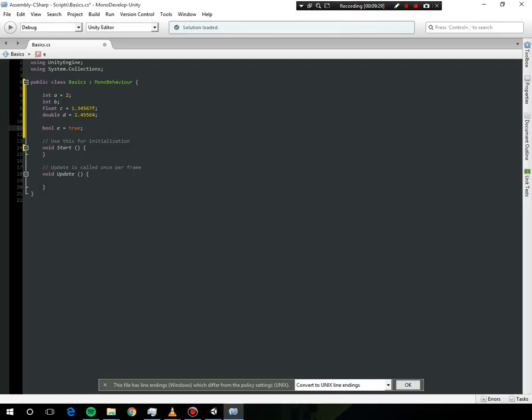Now there is an operator for booleans that I find extremely useful that you only really can do with booleans, and it goes a little something like this. I can set e equal to the opposite of e, right? That's all that little simple symbol means right here, is that I'm taking whatever this value is and I'm flipping it over. And it's basically like a trigger that allows me to flip-flop, disable, and enable objects very quickly without having to write a ridiculous amount of code. It's really cool and just something specific to booleans.